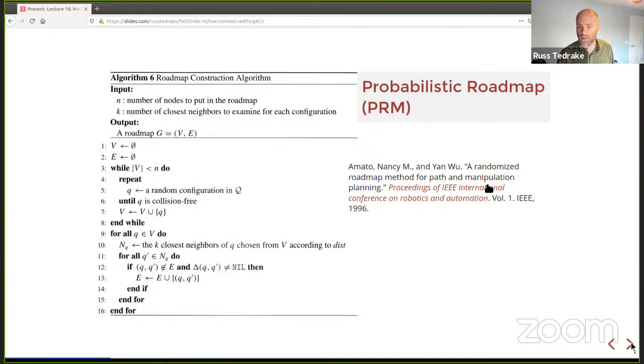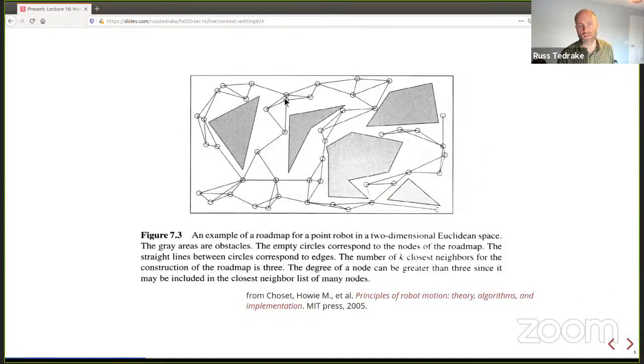And the picture that you'll see everywhere are these things that look like this. Basically what I drew here. Okay. But the nice thing is it's not just a single path that it solves for, it's a roadmap, right? So it comes out as a densely connected graph. Okay, there's many nodes that are connecting many other nodes.